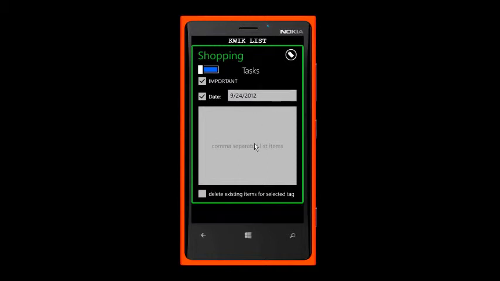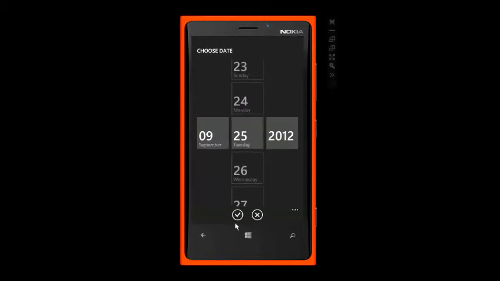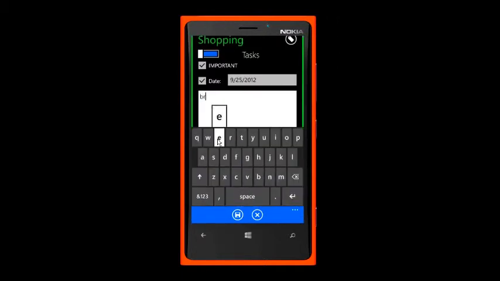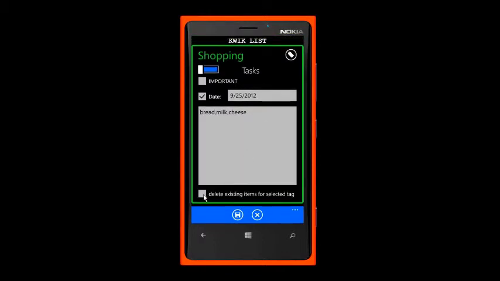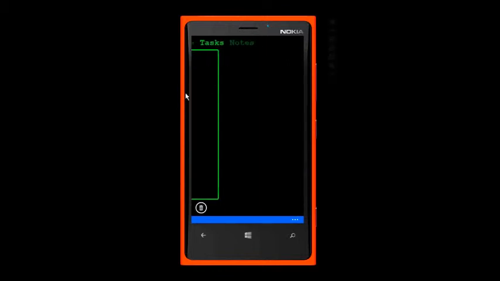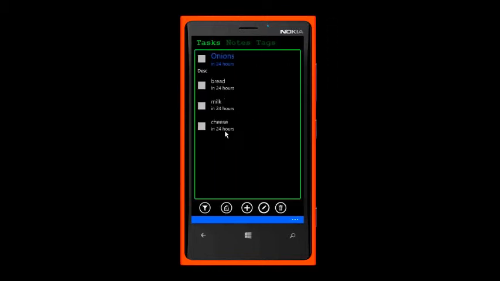So let's give it tomorrow, and I'm going to add bread and milk and cheese, and I can choose whether to delete the existing items from the list or not. Let's do that and save that list, and then you'll see those tasks are included there. So it's a really nice and easy way to create a new list of things that you need to do.